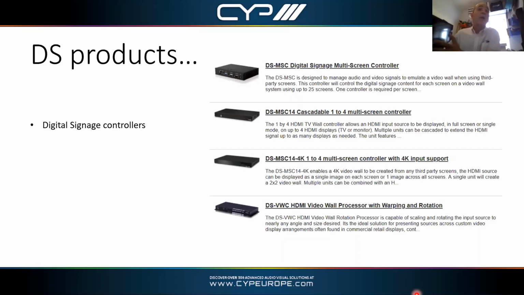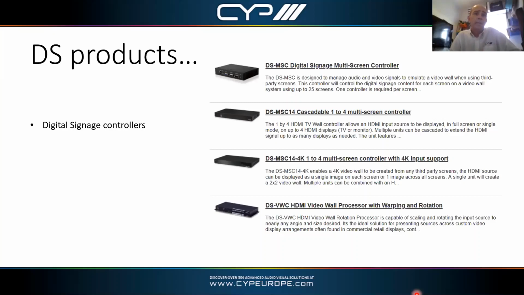That it's too much, and so that's where these kind of products come in, where you want this kind of video wall technology, but the amount of margin or the amount of money involved in the project means you can't buy the more expensive built-in screens. So you could just get some thin bezel 1080p screens, marry them with the correct DS product from us, and then you've got a nice video wall solution at a budget.